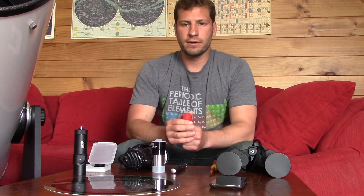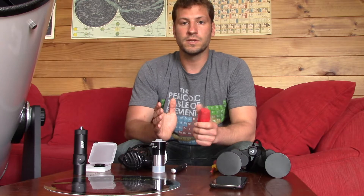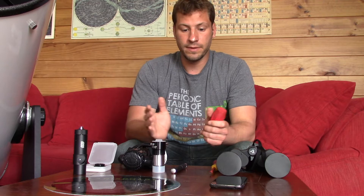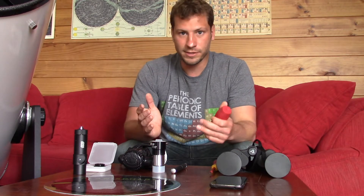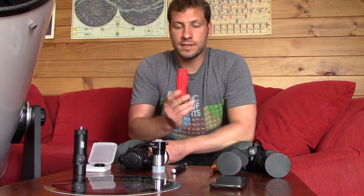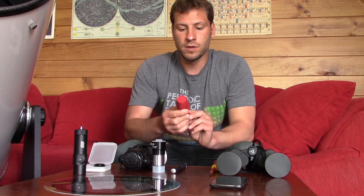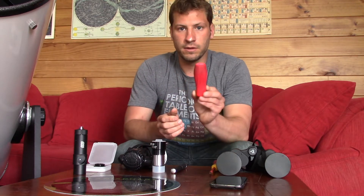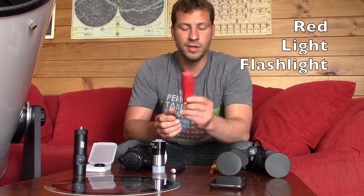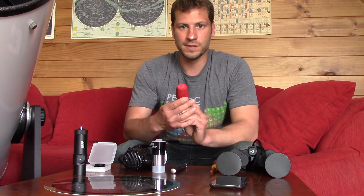One thing that's very important when you're out at night viewing the stars is that you need to get your night vision adjusted — you need to allow your eyes to adjust to the darkness and you'll be able to see a lot more. The problem is, what do you do when you need to look around at your bag or change your eyepieces? Well, red light doesn't destroy your night vision the way other spectrums of light do. So I've just taken a regular flashlight and put a red balloon over top of it to give me a red light flashlight. You can probably buy one that's actually made to give off red light, but this is my simple solution.